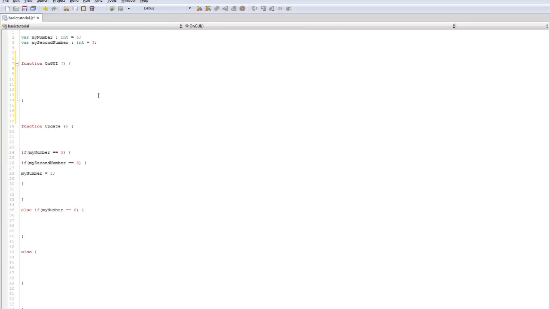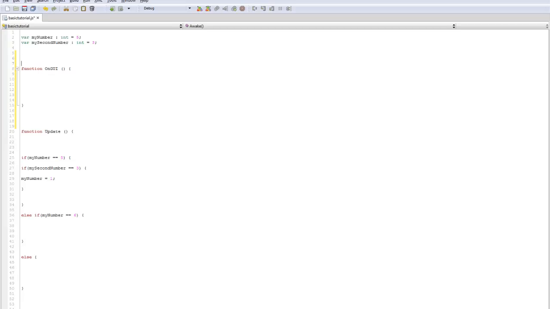But you could also put stuff in different places, like you could create text in here or through anywhere, but most of the time it's done in the onGUI function, because you can use if statements to tell when it's displayed on screen and move it around the screen and stuff like that.